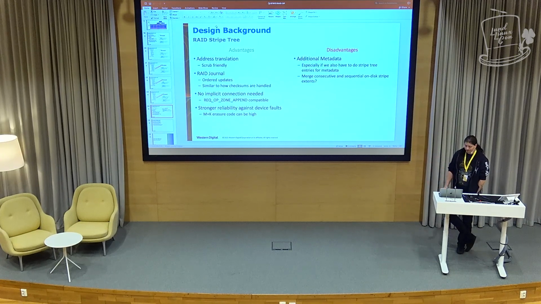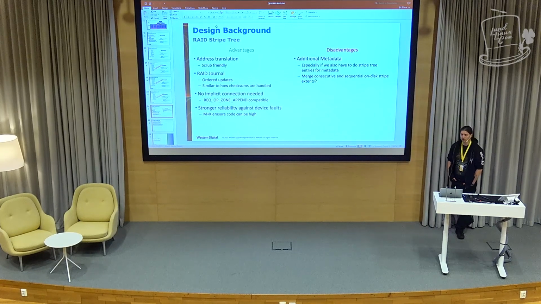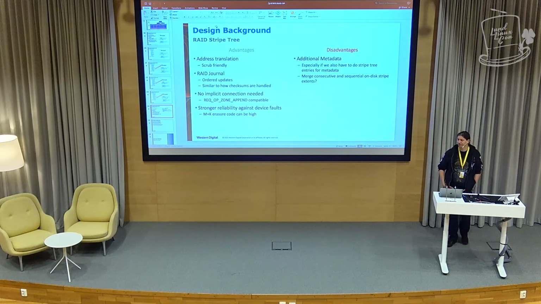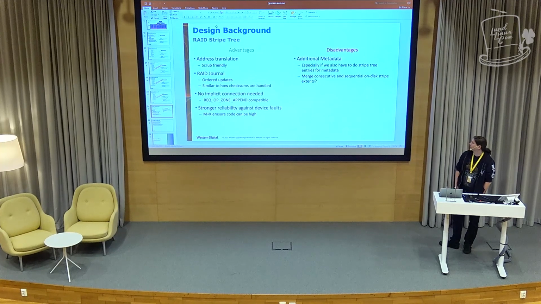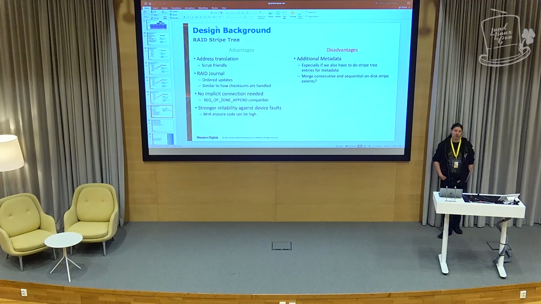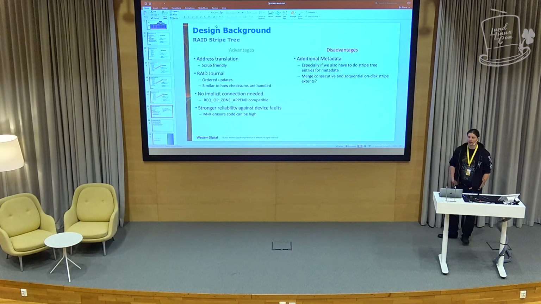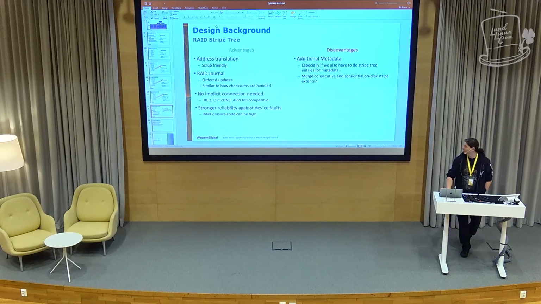Of course, the downside is we do have additional metadata, but 16 bytes per disk is not too bad, I think. And we could still merge consecutive sequential on-disk stripe extents, but that will give us different problems for ref links. So I'm not sure if we want to go that route.